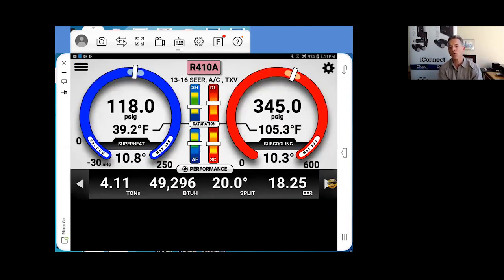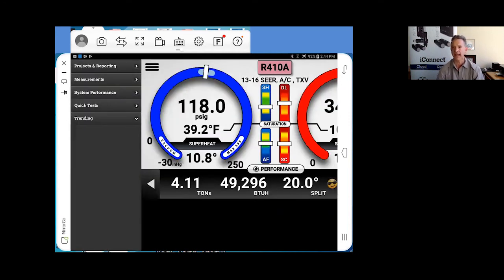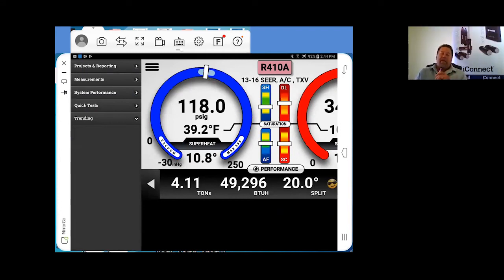Hey, the question is, we got a question. Would you actually be able to type in false information in these reports and get verified data? No, typing in information when it is not measured by the tool, the device, then you don't get a verified reading. Let me show you something.